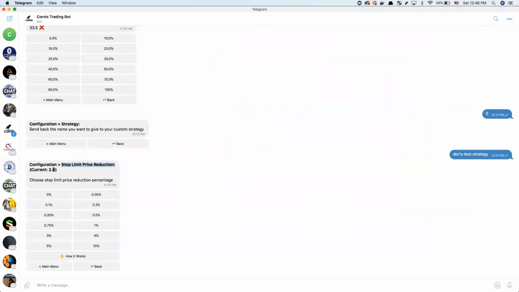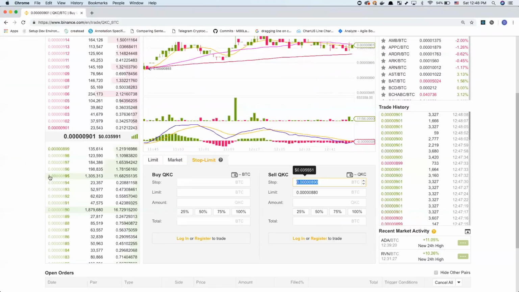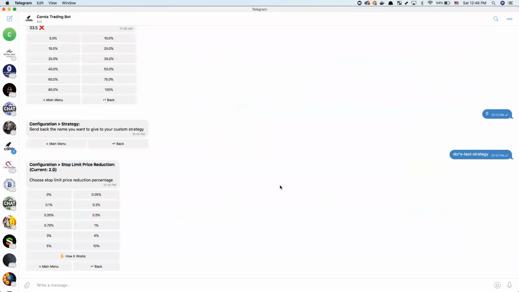Our default is 2%, and we found that usually this is enough. Usually the price doesn't drop by more than 2% from the moment it reaches this price. But it really depends on how much you're willing to lose in your trades. You might want to increase or lower this value. If you're saying, okay, I'm never skipped, that's fine. But I hope it makes sense what exactly this means and why this is such an important value. If your stops are being skipped often, you might want to look at this value and consider changing it. Does that make sense?